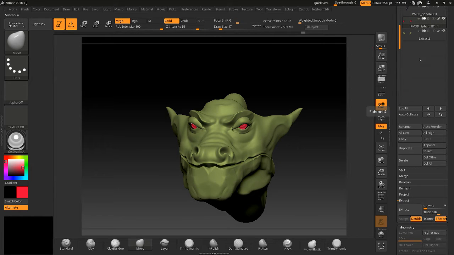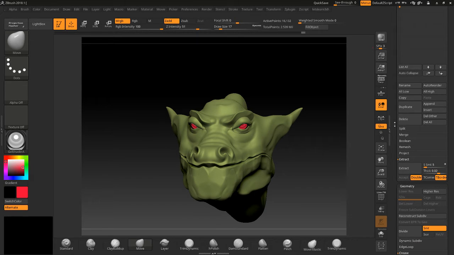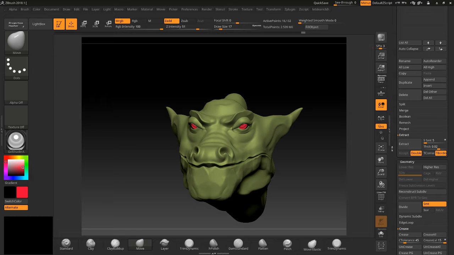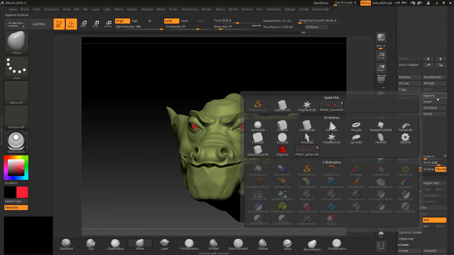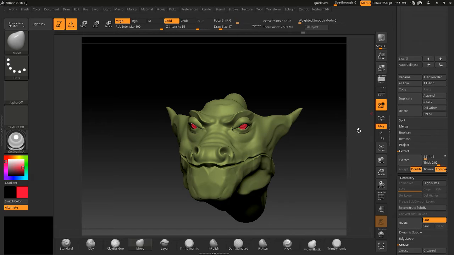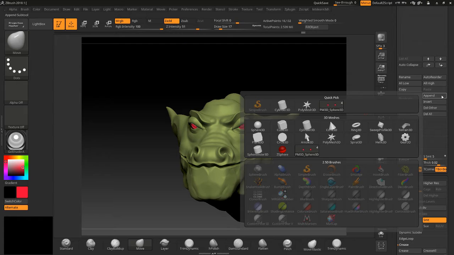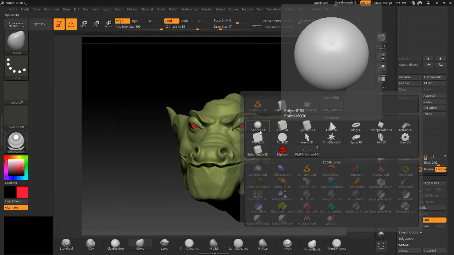We're going to do something called Shadow Box. And Shadow Box can be a great way to get complex shapes fast. Now, Shadow Box is hit and miss. It can crash ZBrush, unfortunately, sometimes. But in order to use Shadow Box, you need to create a mesh to use it on. I want to use it on a spear here.